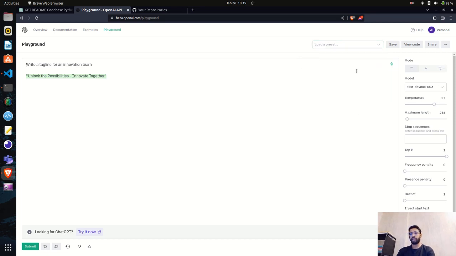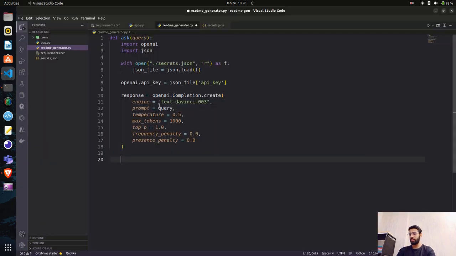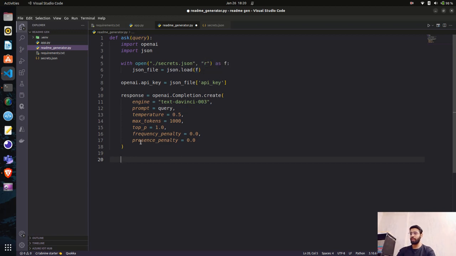And now, very interesting, you can also get the code from here. Basically, we're doing a post request. That's what we are doing, right? If you see over here, we have a query, we are using the post request, and we can use the same code in the application that we are building. You can see temperature, max tokens, and they're using DaVinci 3 in completion create. So the same thing we are doing here. We had this JSON here which loads the env and the API key, and then we are using the same code that you saw in the OpenAI dashboard, and now we'll return it. So, I'll do a return.